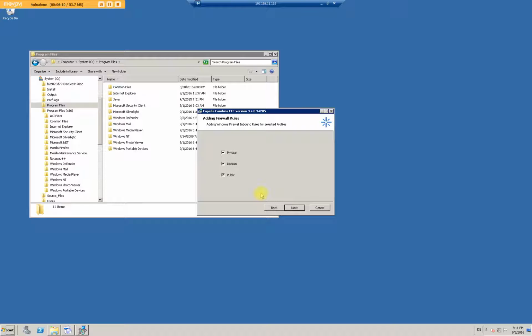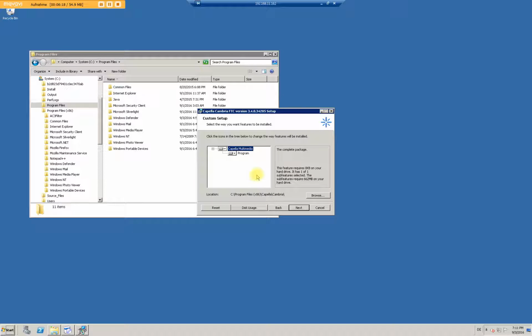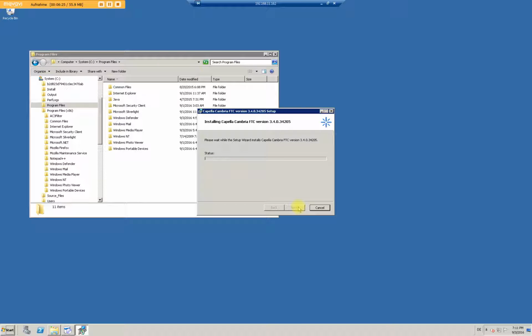This dialog allows you to have the installer open the firewalls as needed. We could perform a complete installation. Let's go to the custom one. We'll see that there's not that much that you can enable or disable. It's simply the program that you select, and then it goes on with next and install.